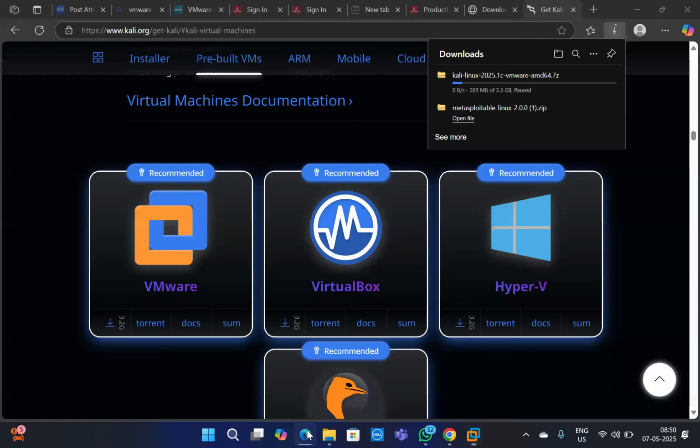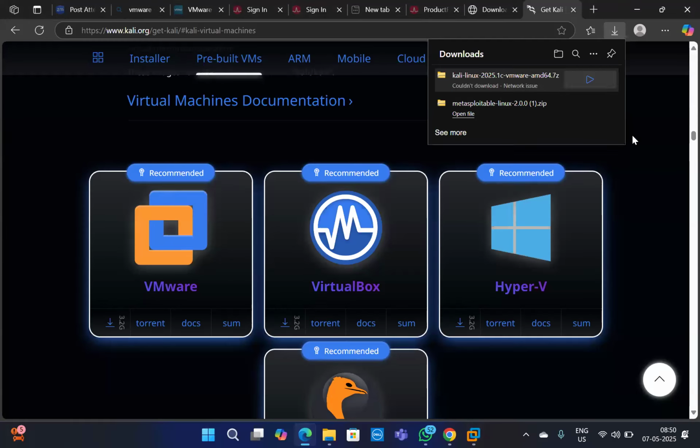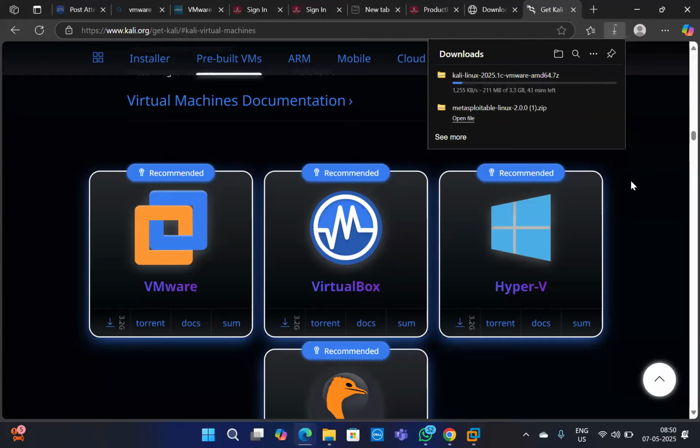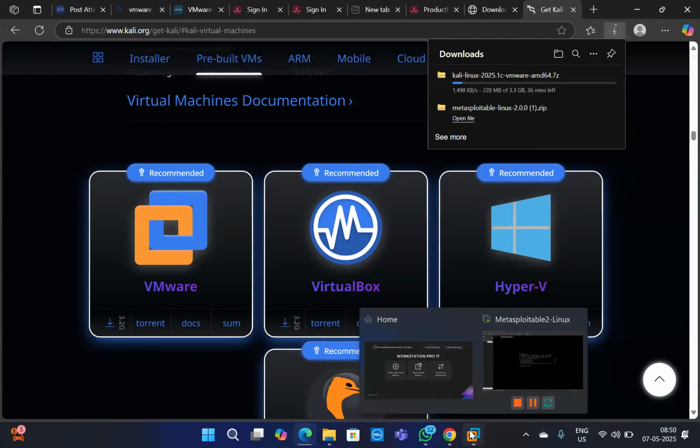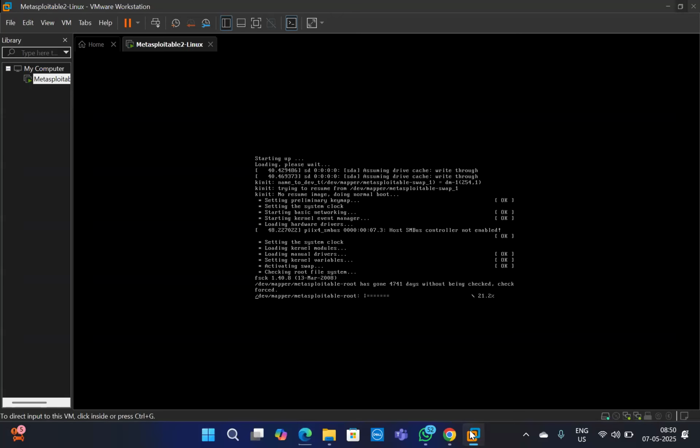Wait for some time. The process is the same. You have to go to open a virtual machine, go to the extracted version of the image of metasploitable Linux or Kali Linux. Parallelly initiate the download of Kali Linux. We have paused it. Just make it progress. There is a network issue on the download. It'll take more time. Anyhow, let it go in the background. Go to your setup. Wait for another 2 minutes.